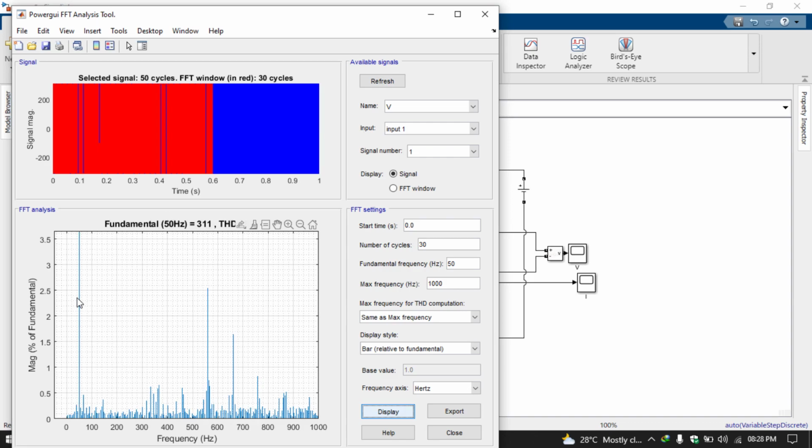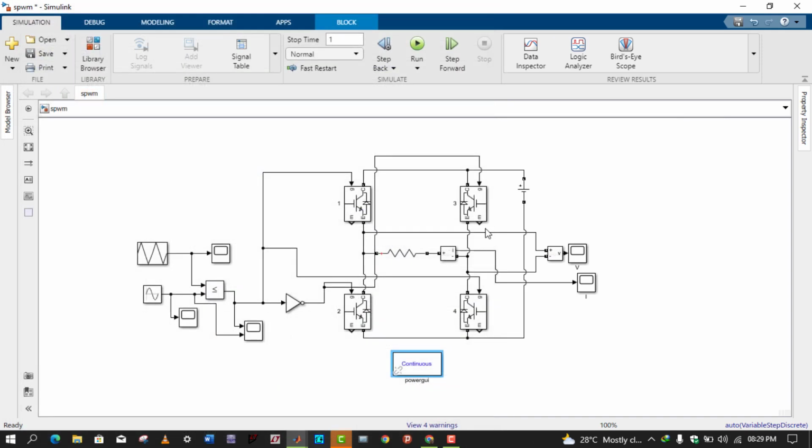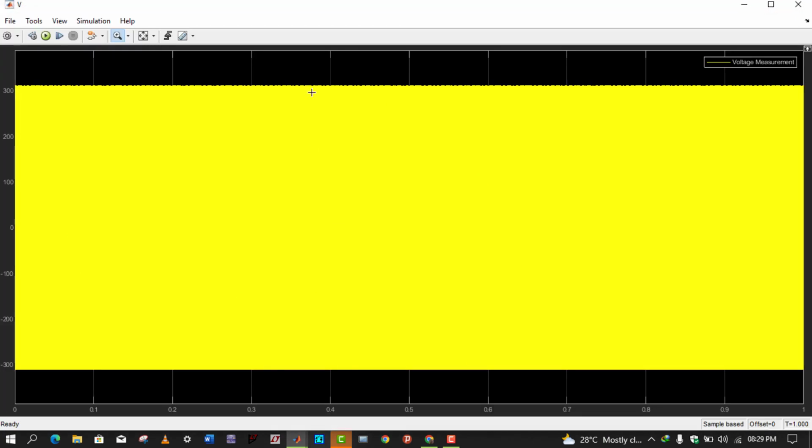Here we have a 50 Hz component, that is our required component that will run our AC load, and these other components are of no use, and can generate heat or some other effects. So we have a THD of about 8.27%, which is very low compared to the square wave inverter. You can extract a pure sinusoidal waveform from the output just by using a simple low pass filter, like a second order low pass filter, connecting an inductor and capacitor in low pass topology.